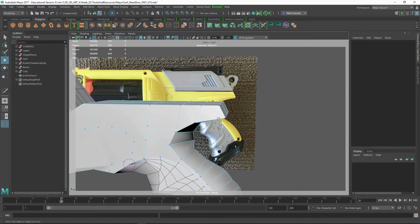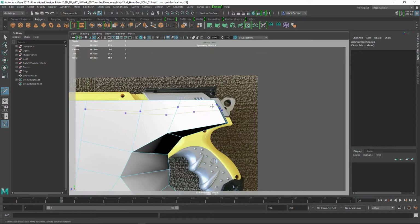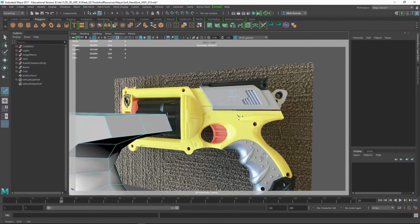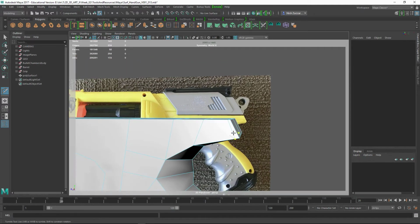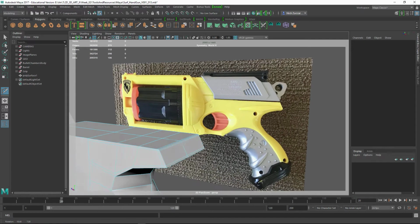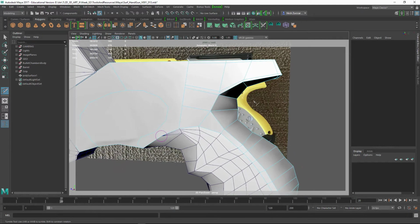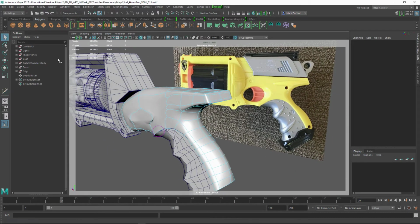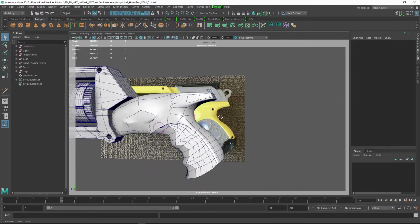Now, if you remember how to hold edges on here, this one would not be too difficult. We don't have to do this at this point, but if you wanted to hold that a little better for now, you could do something like this, and something here. Like that, and I'm just holding down control and then clicking on there with the multi-cut tool. And that'll basically give us the insert edge loop functionality. Tap three for that. And you can see how we're starting to harden these edges and through there for that particular part.